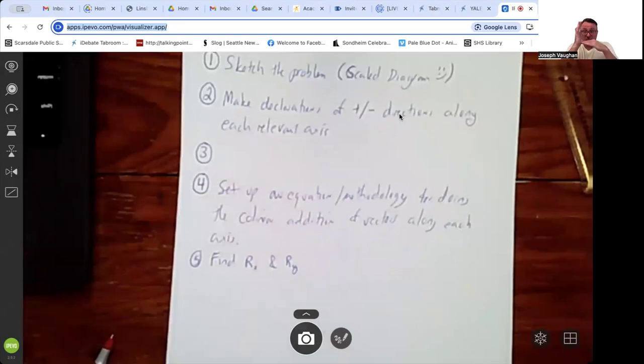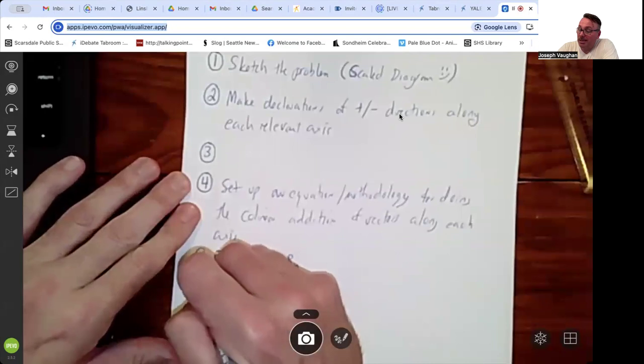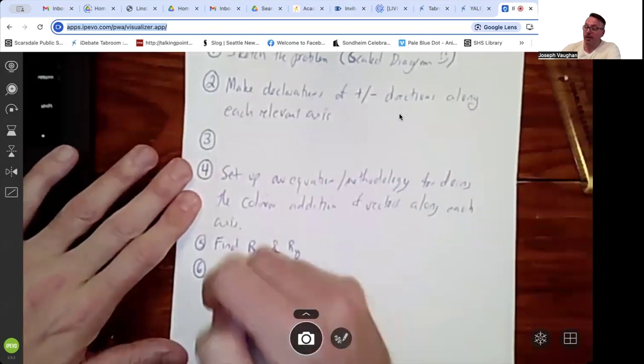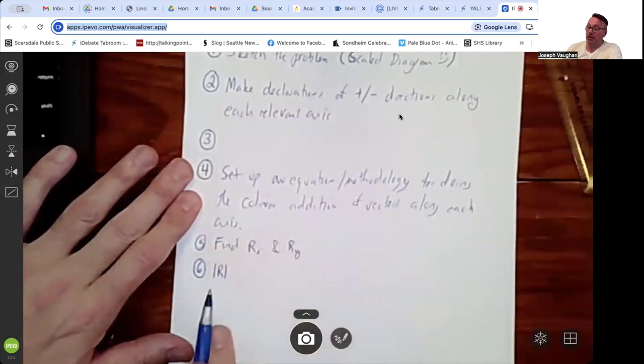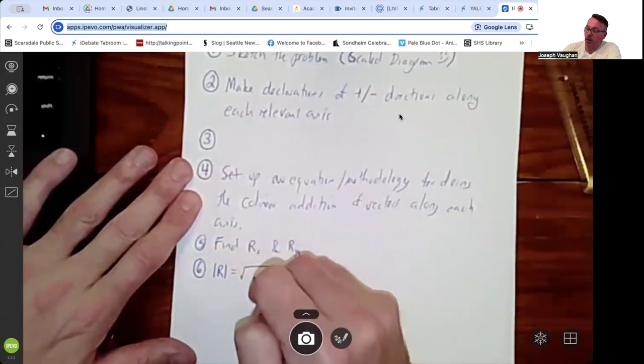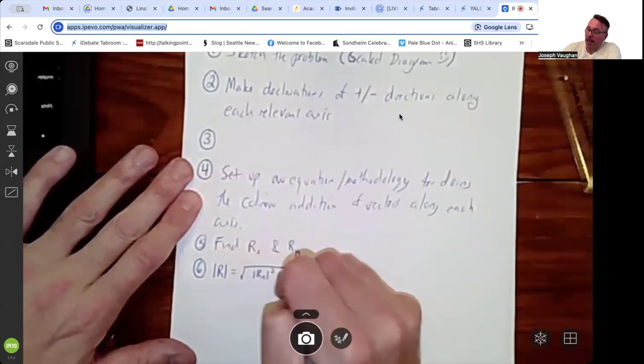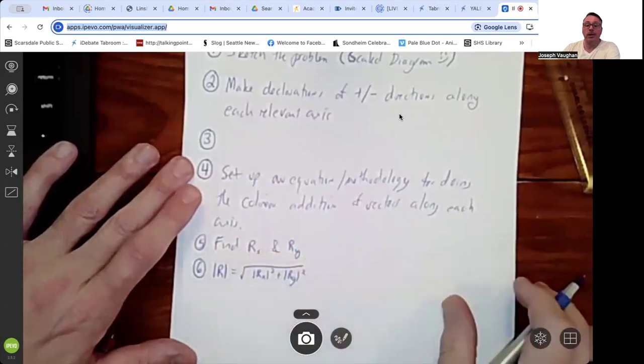When the two vectors are perpendicular, that's pretty easy. One of them ends up being Rx and the other ends up being Ry, and then it's merry and happy, right? But sometimes that's not true, which is why I want a generalizable method. So the next thing in our method is going to find the magnitude of vector R by doing Pythagorean theorem with the components of the resultant.